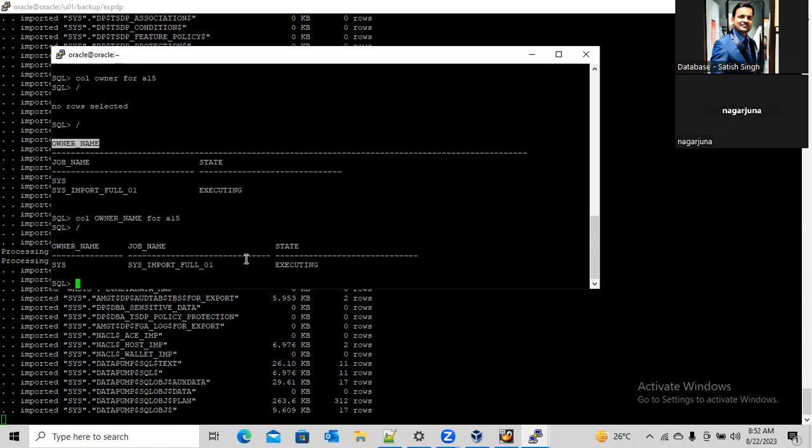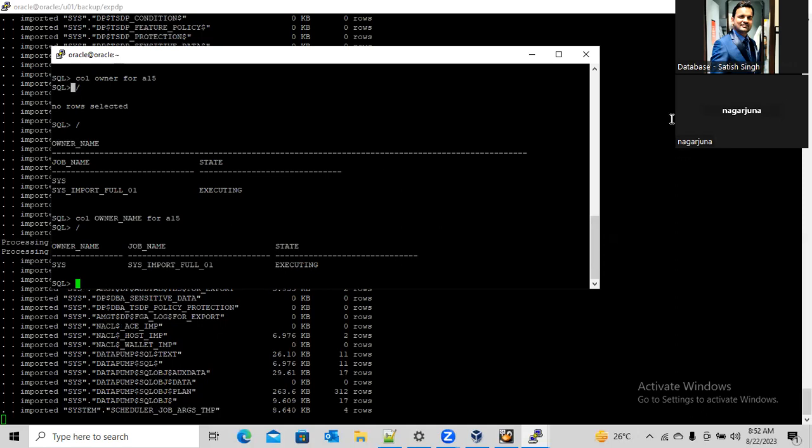Here you can see it says HQT. When it is completed, then you will get no row selected, as we have seen on the top. So here we got the no row selected.